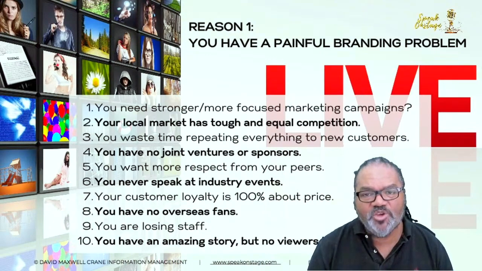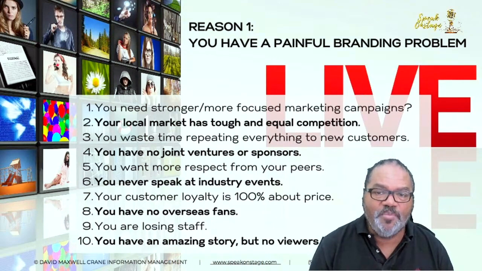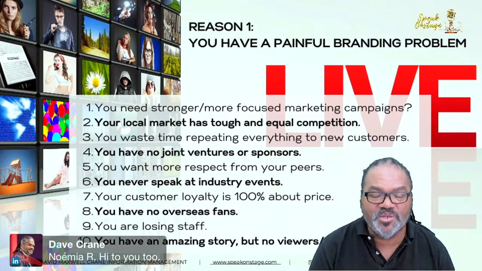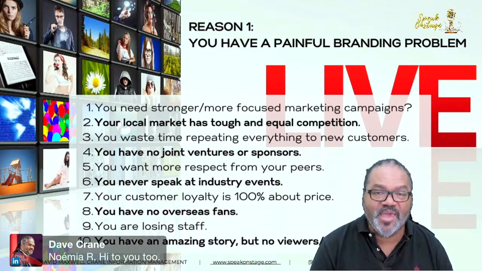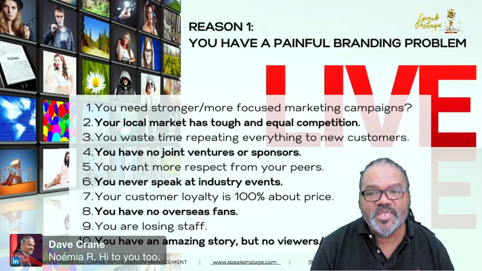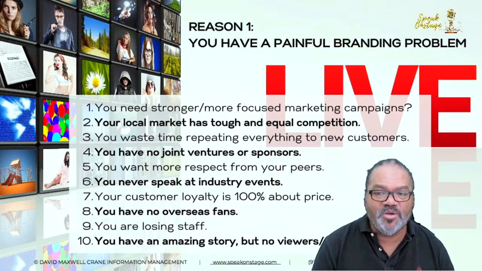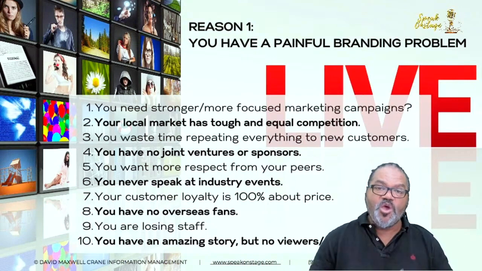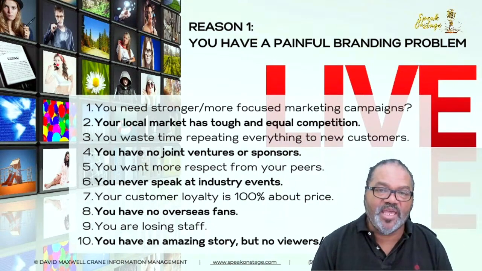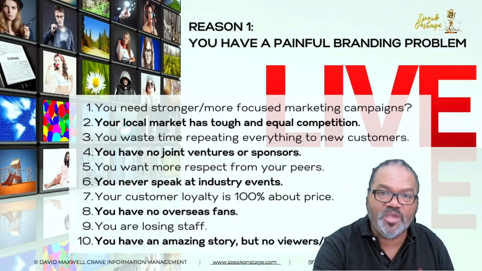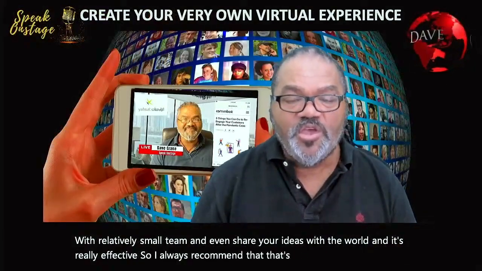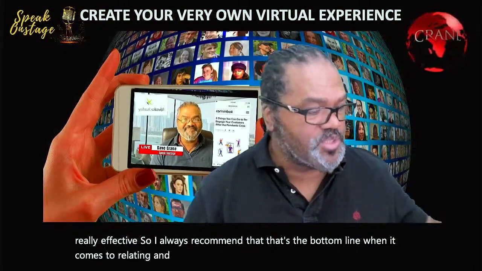So today's session, all about how to create your own online effectiveness, can be shown once by me, and then everyone else can go and see it on YouTube. That's how it works. And as you do it, most people can't do it, so you get respect from your peers. Your competitors go, wow. And also it means that your customers flock toward you because they're saying, wow, you've really stepped up your game. You create fans overseas, and also you save a fortune on all the other things you do, including staff, because you can do this with a relatively small team, and you can share your ideas with the world, and it's really effective. So I'd always recommend that, that's the bottom line when it comes to relating and creating content that goes across the world.